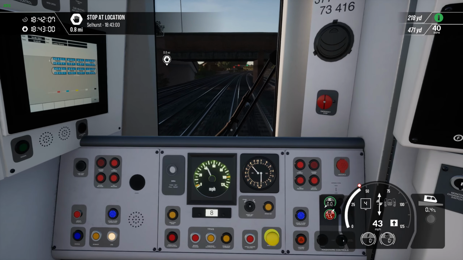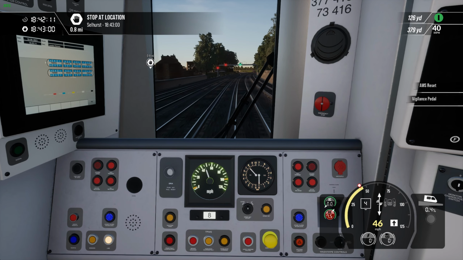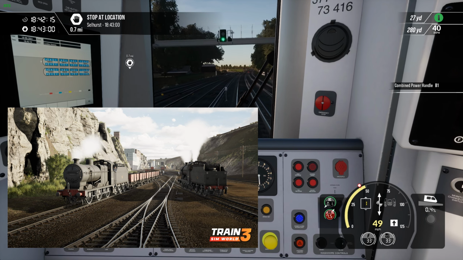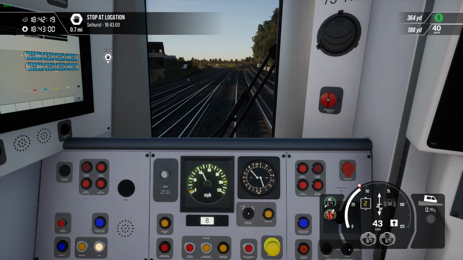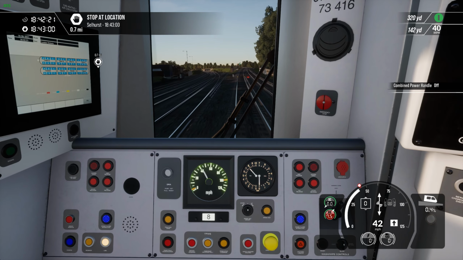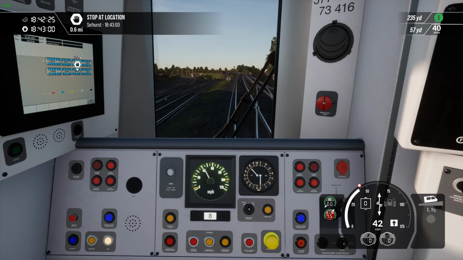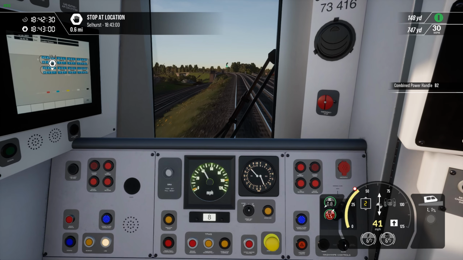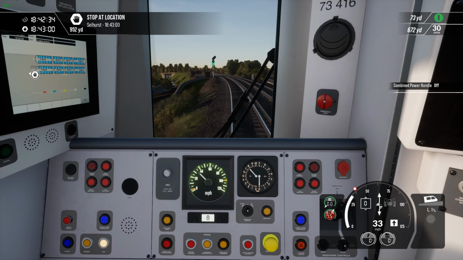of yesteryear. Rails cling to the hillsides and fly over the valleys on this now lost and once vital main line. From the intricately detailed stations of the British Railways era to the largest limestone quarry in Europe, every mile and chain is recreated in nostalgic detail. Embark on all new steam journeys with Train Sim World 3 Peak Forest Railway. Yes, I'm so excited for that. So join me for that.